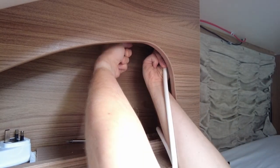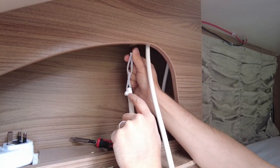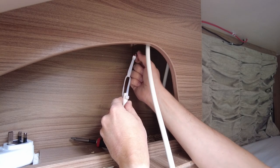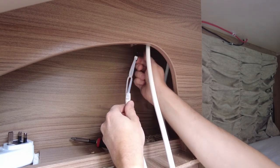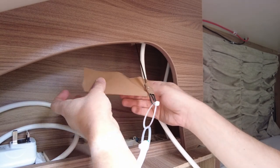I've drilled a hole through the end of the cable and put a cable tie through it, then connected it to the fishing tool with another cable tie. Cut all the excess off so that will keep it nice and narrow. Well, that's a grand total of absolutely nothing achieved — apart from quite cut wrists from trying to feed my arm up into the top bit. The 2.5 mm cable is too thick for the existing conduit — the metal thing pulled through as soon as I took the cable off, so it's definitely just getting stuck on the cable.